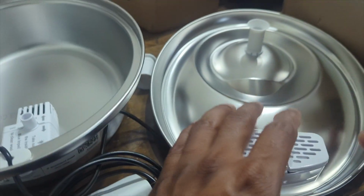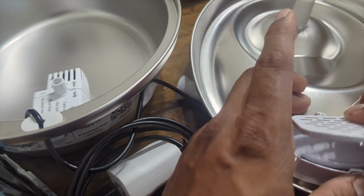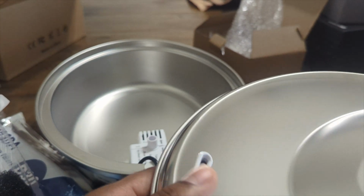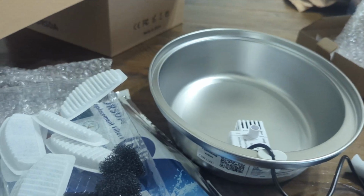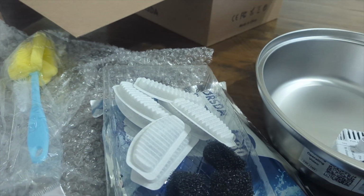Never had that option. Now if we look at the cover here, you turn it around, we got this part right here. This is where we're gonna put our filter. So I'm assuming our filter goes like that. We'll close it down. See, we got a nice filter there. So that's gonna come like this inside. So this part will hook to that part when we fill it up. So we got a bunch of filters right here. So that's pretty good. I love that.